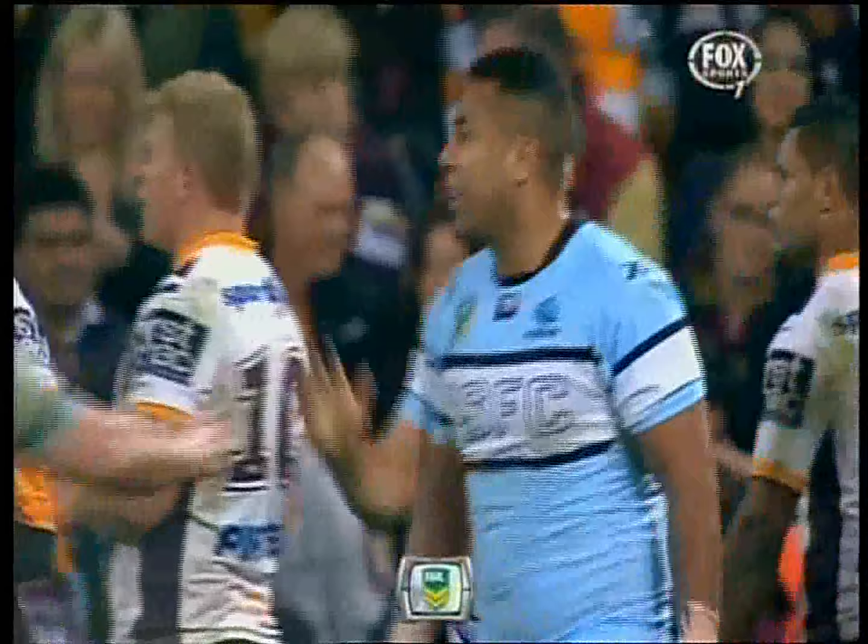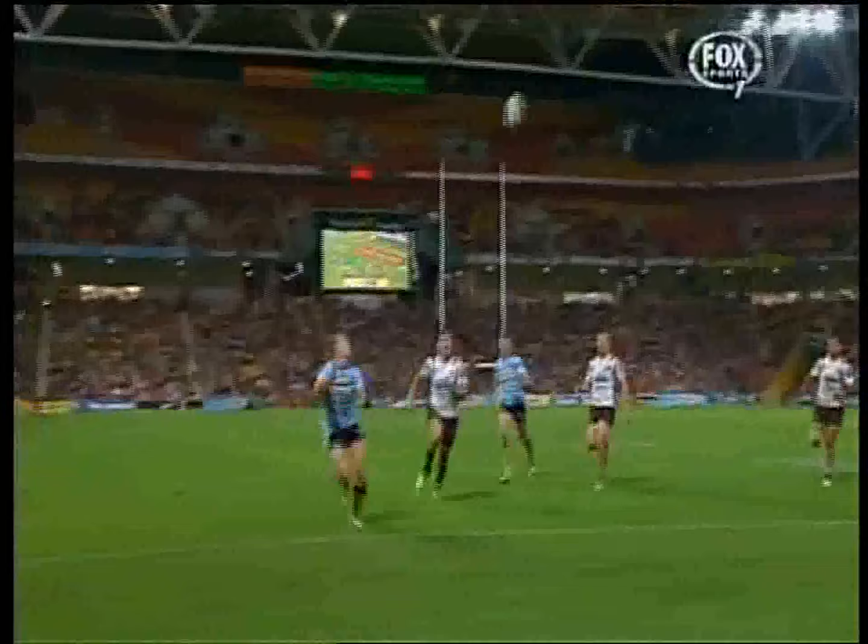Yeah, nice play. It's the first time they've linked from sideline to sideline. They went to the left, then brought the back right in the Harvey Norman replay. And then Todd Carney — great vision there — and Gagin on the outside. He's been great tonight. Playing with a cork or a hamstring strain; you can guess which one. I would say hamstring.